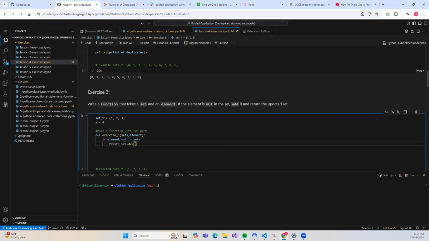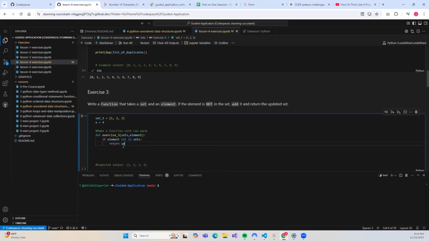You notice why is set green? The parameter, the way we named it was set. Set is a reserved word, which is why it was giving you trouble. But I don't know if this will work, because we're trying to add something while we're returning it. It's better if we add it first and then we return it, right?